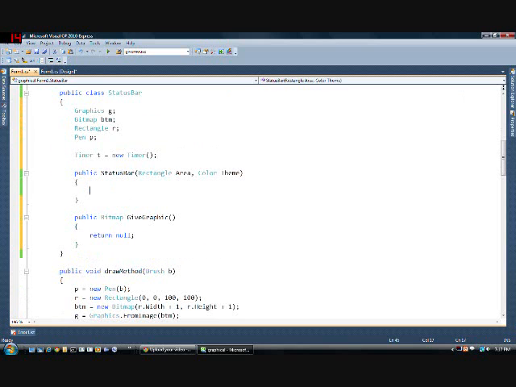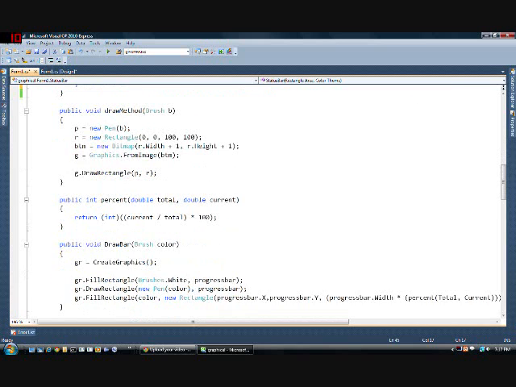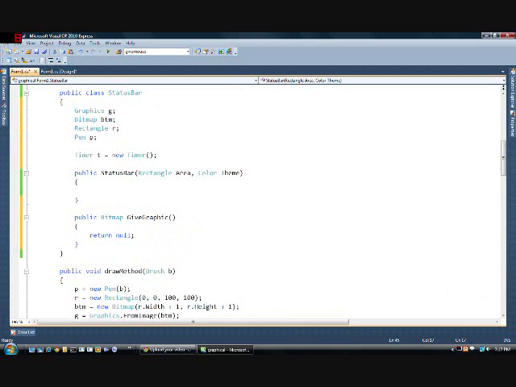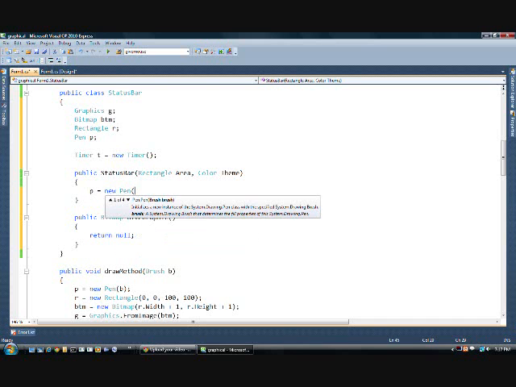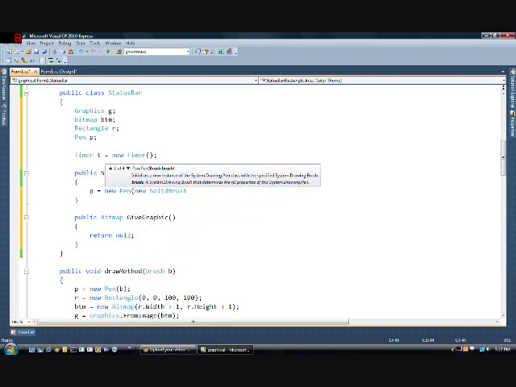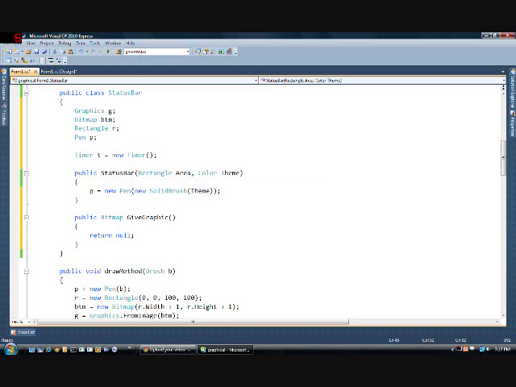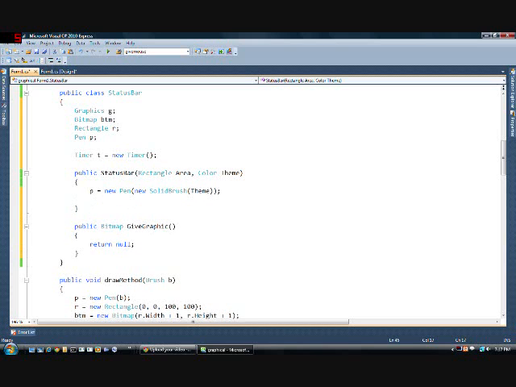Move that in, there we go. And then we'll go inside of here. Well, first, okay, go pen, or actually P, equals new pen, and then new solid brush, and then theme for the color. Now what the solid brush does is it makes a new brush type, which is just the regular brush.